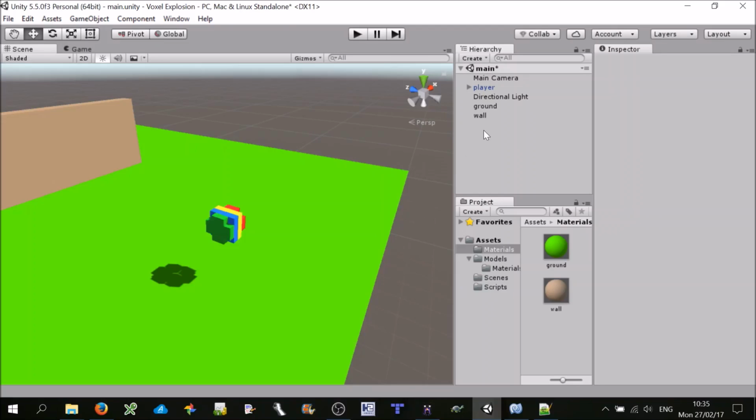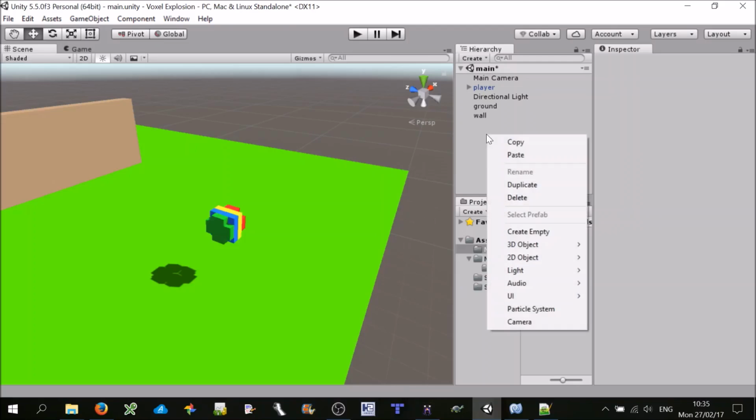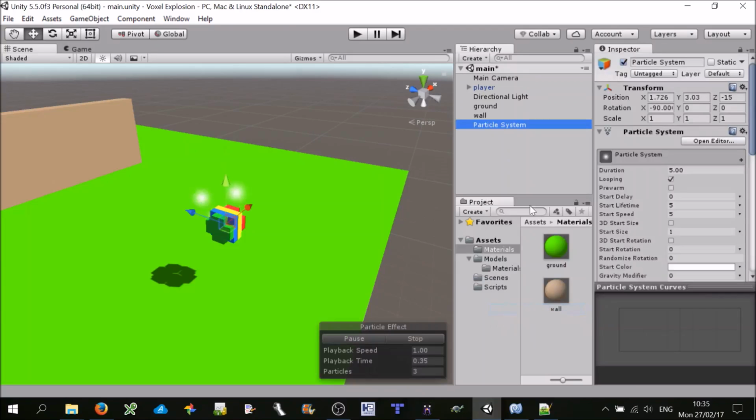In order to add the explosion, we want to create something called a particle system. So if you just right click here, here it is here, particle system, click on that. And all a particle system is, it fires out a whole bunch of particles. Now, at the moment that's not really what we want. They're kind of like ghostly in a way, aren't they? So we want to make it a bit more solid, and we don't want them flying upwards like that either.